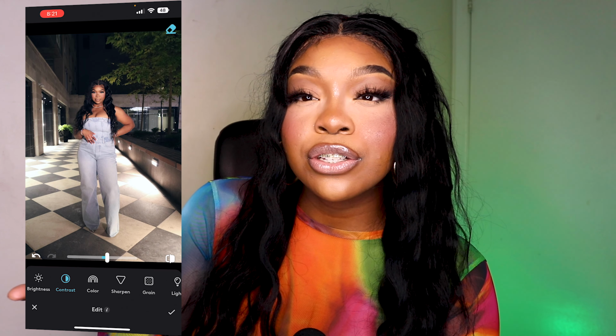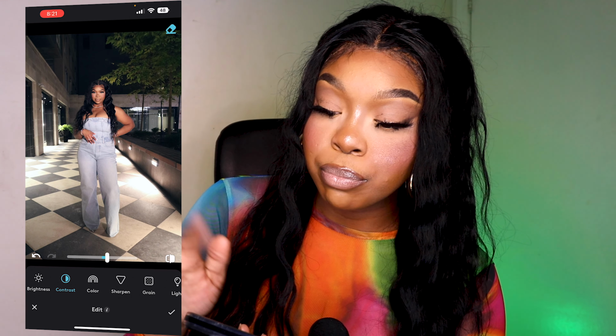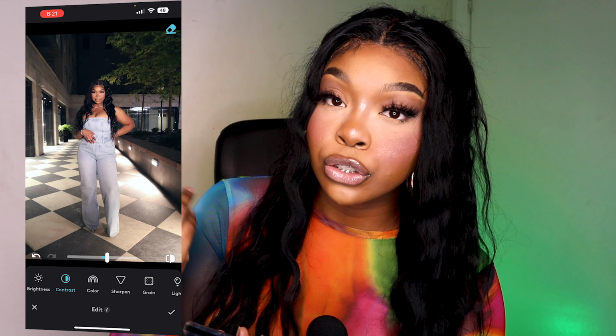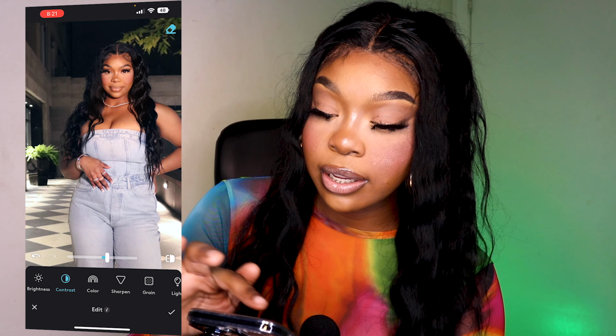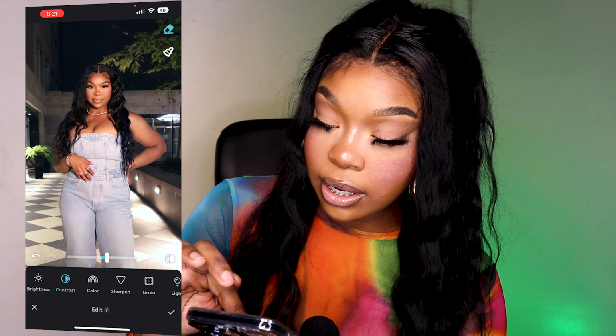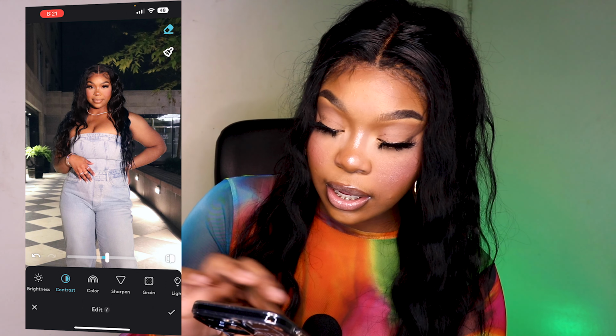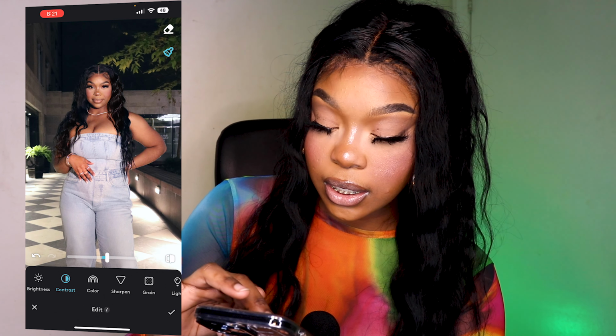I think what I mentioned to you guys earlier was actually the opposite. I mentioned the brush, when you brush the edit onto you. When you erase the edit from happening on you. Okay? So I'm taking the eraser, erasing myself and my outfit so that it can remain bright.